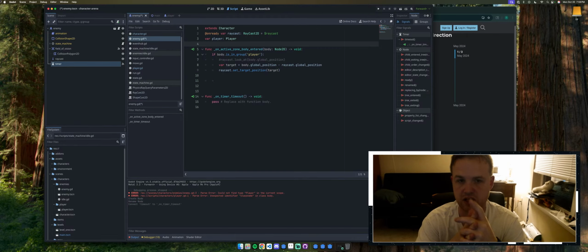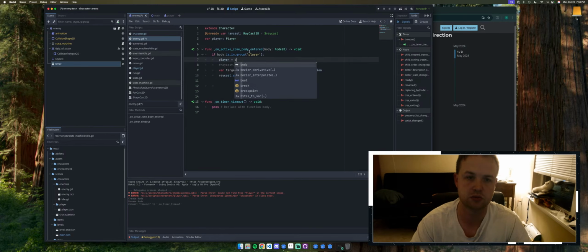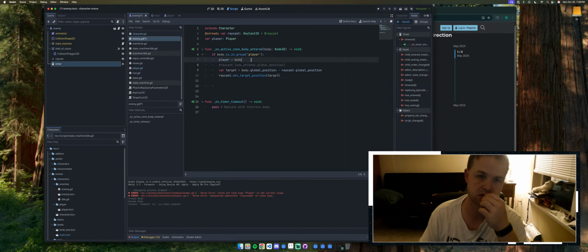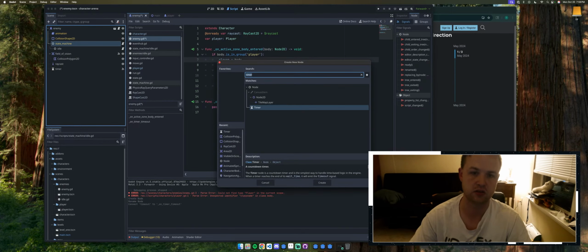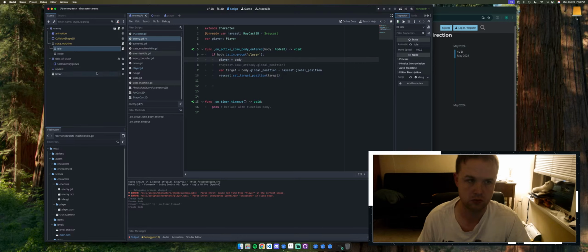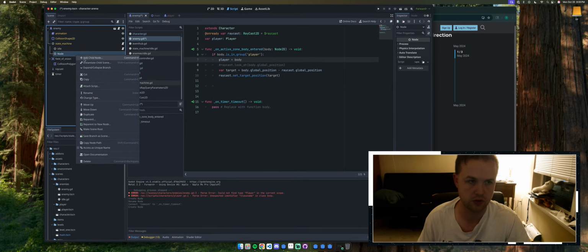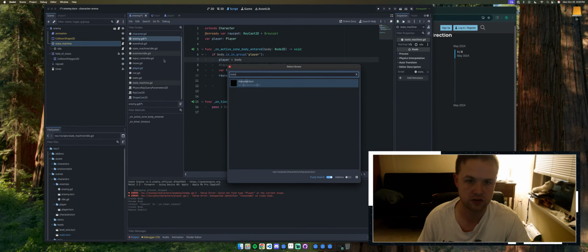So when he enters, I need to set player equal to body. And then I need to set the state to a child node here. I think this needs to have a state.